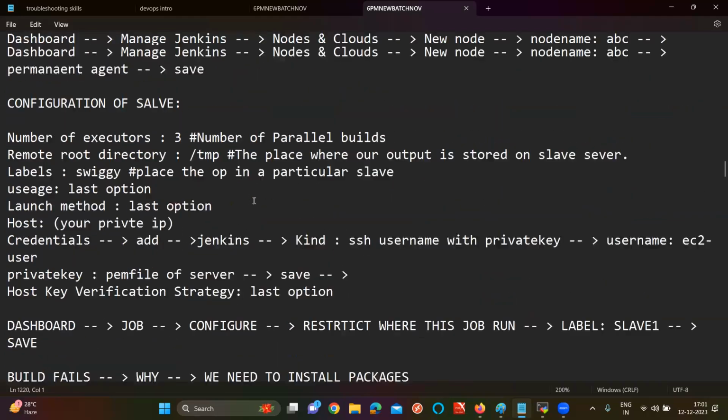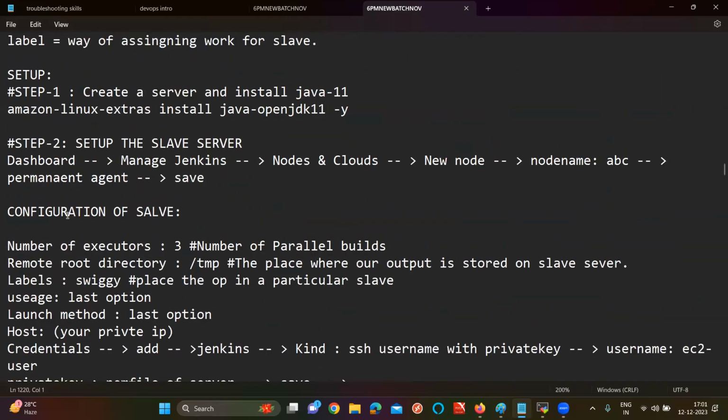In the second step, we are going to do everything, like in step number 3, configuration of slave. What is your step number 3?